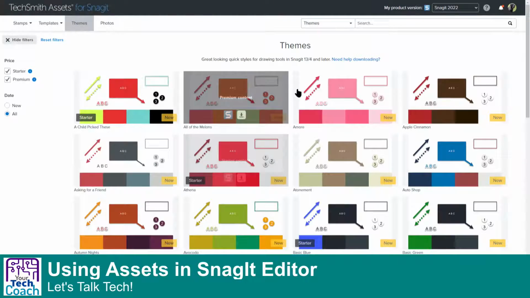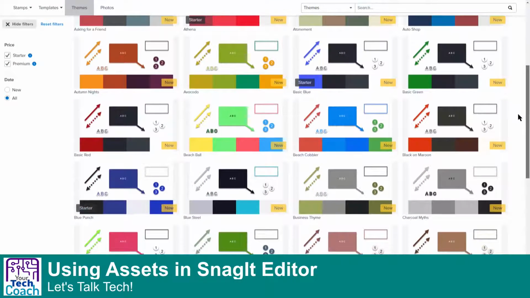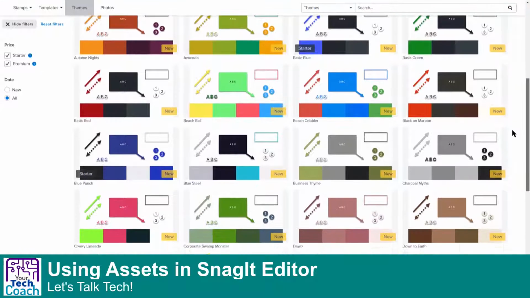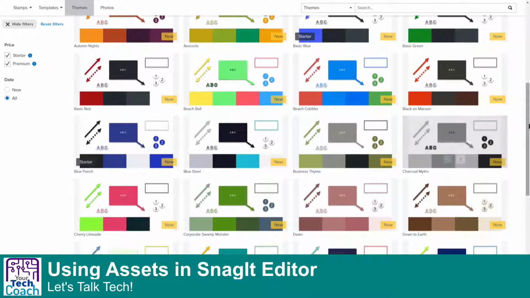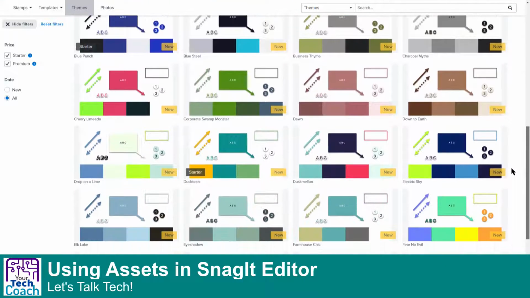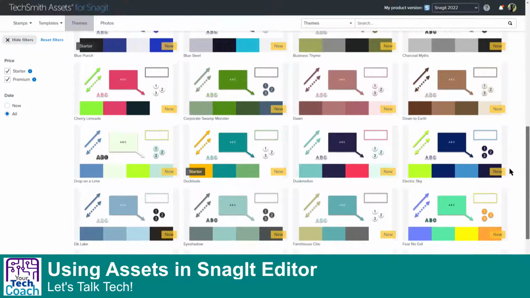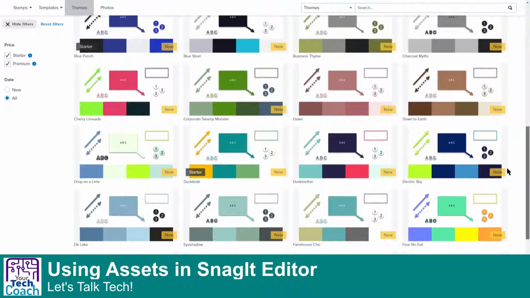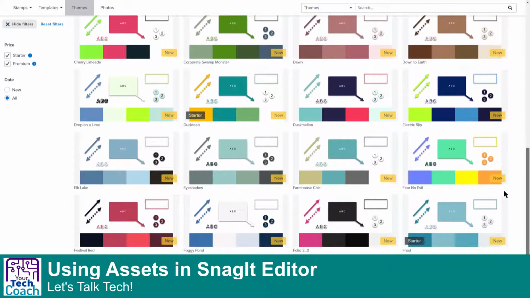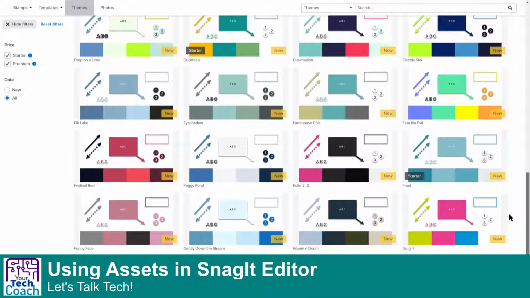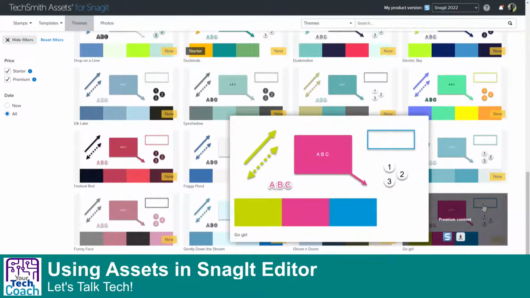So you could come in here and get one of these theme kits and install it, and then that would be available in that drop list, so you could just automatically have these colors ready to go, and every time you come in, you're just able to dive in. You don't have to go in and change your colors every single time, make all those selections. It's really an amazing time saver, and this is one of the things I love, it ups your game, right? Everything you create out of this looks more professional.